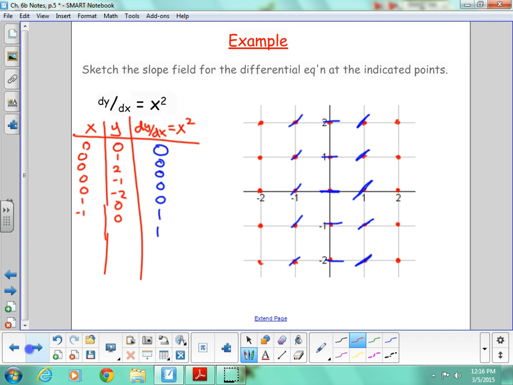How about over in the 2's? My slopes are going to be 4, right? How did I do 4? Take a guess. Can I go down 4, left 1? Yes, kind of, it's a guess, but it better be steeper. If I say a slope of 1 and a slope of 4 are the same, I'm having some issues. I went rise over run, down 1, 2, 3, 4. Negative 4 over negative 1 means a positive 4.